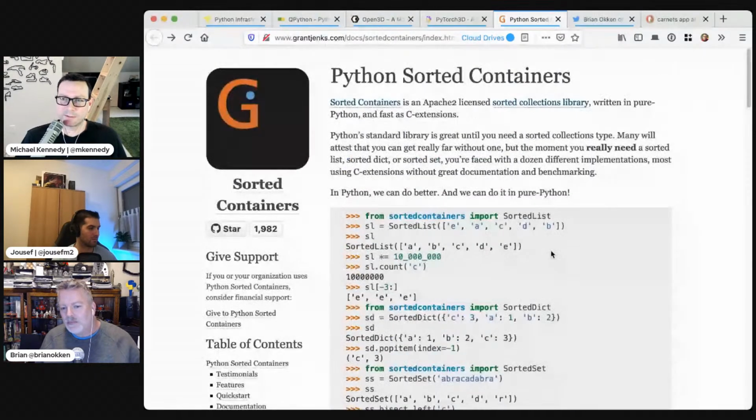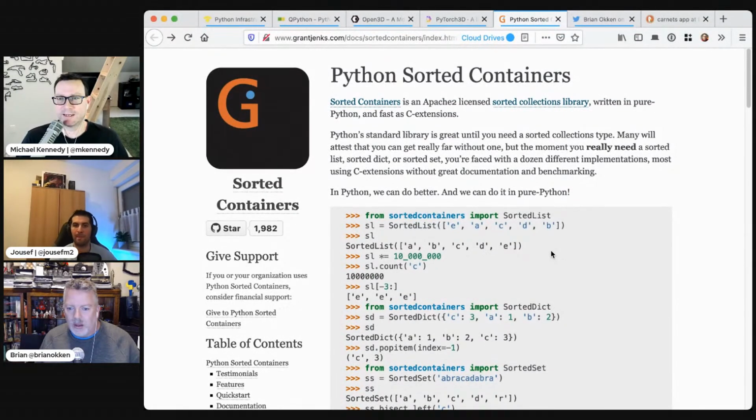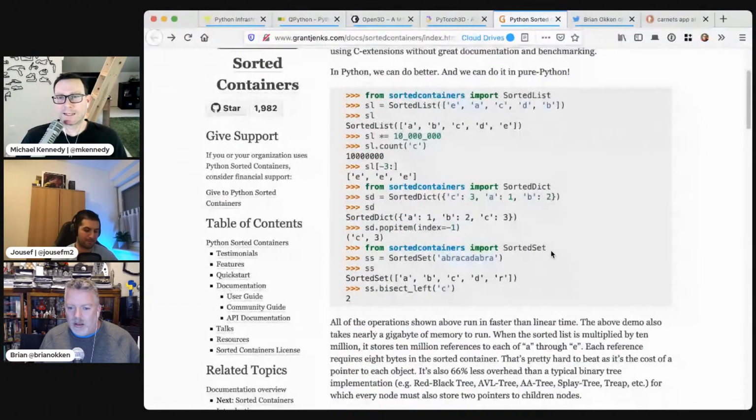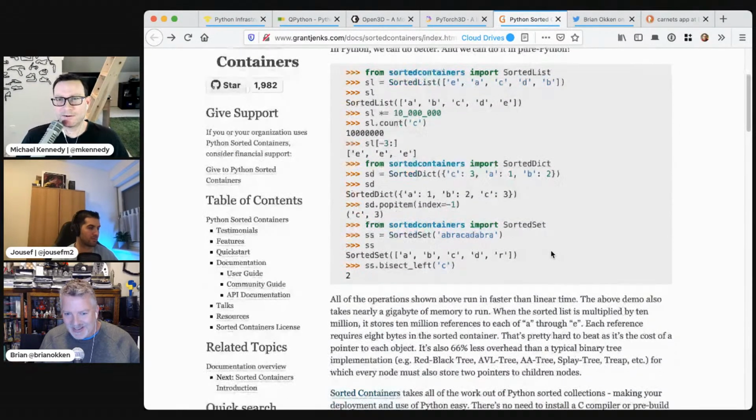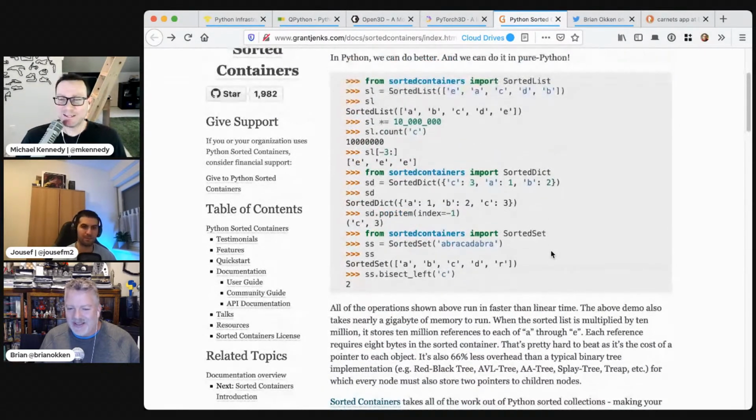Yeah, it's cool. It's nice that it's pure Python. Super easy to install, right? It's not going to have any weirdness around that, like if you've got an M1 computer and the thing won't compile or whatever. No, this looks really cool.